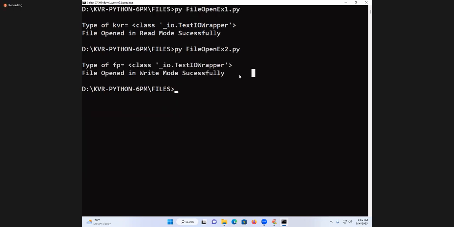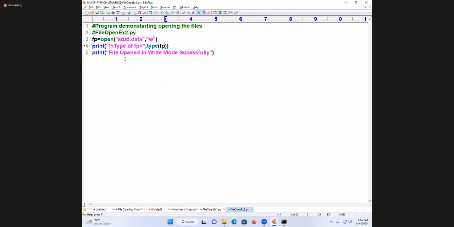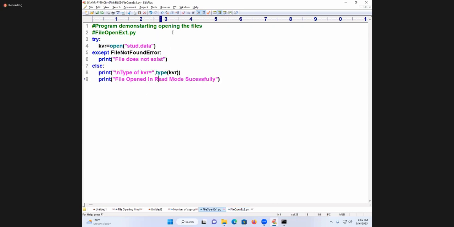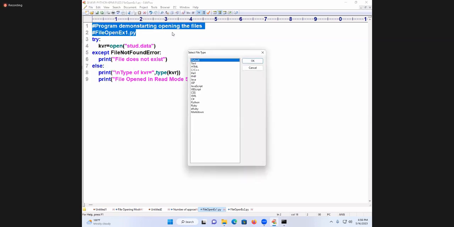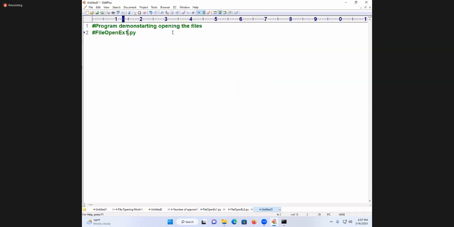So this is related to what? Syntax of what? File open example. Same thing, go back once again. The same example, I want to write it again with the with open approach. 3.py.